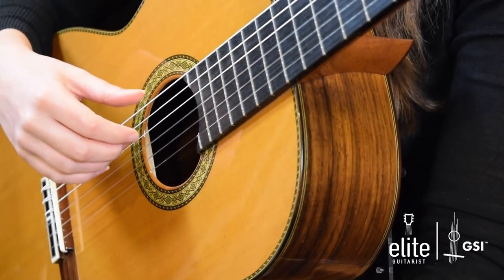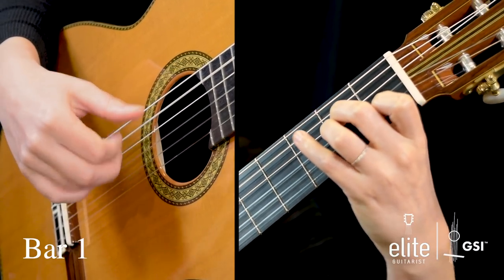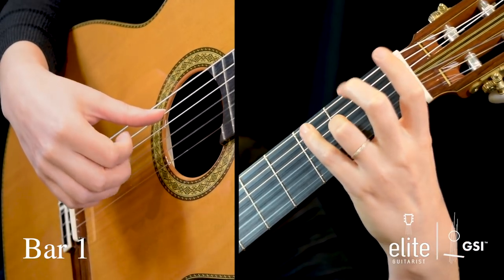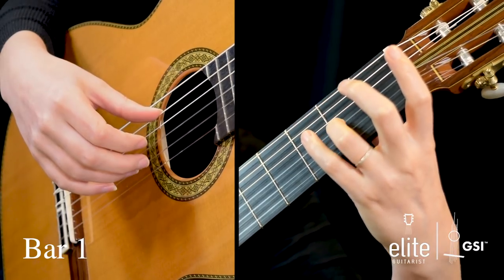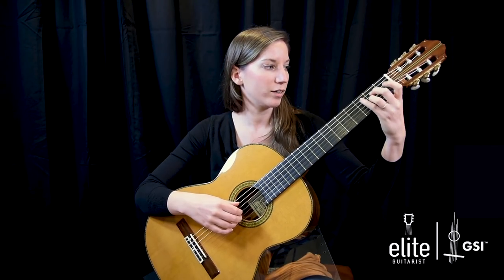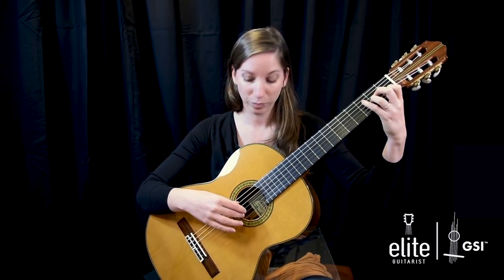So now we are going to start measure one, just our plain old A minor chord. But we start with the pickup A, B, open B string. And you can already use your third finger here for this A. You don't have to, you can switch, but I like it. Then you can just put down the A minor chord in measure one.